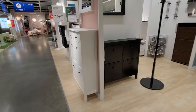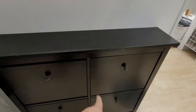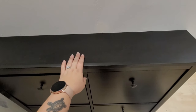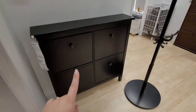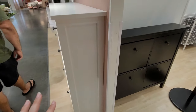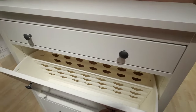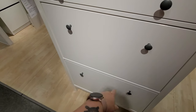I also really love these different shoe ones. If you guys have been around, you've seen this system in our house. We have this in white. I just recently changed out the top, so you can definitely customize it yourself. They have this option. It's a little thinner on the wall, but they have a thicker option here, and it's actually taller. So this one has a drawer on the top, and then it has double stacking of the shoes and stuff there if you would like.